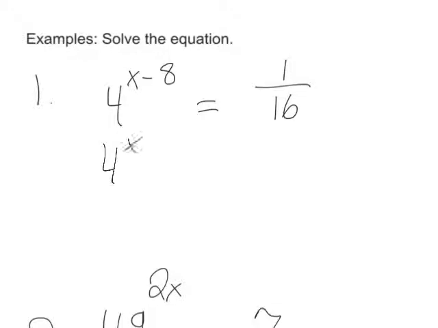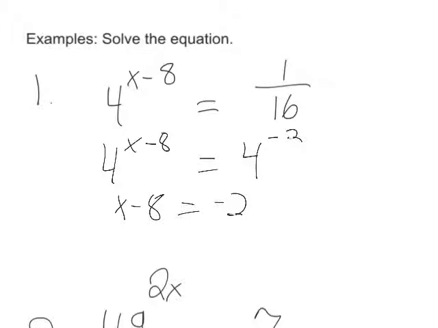This is just going to be a repeat on this side. And then over here, it's going to be 4 to the negative 2. I know it feels like that ought to be a fraction exponent, but it's not. Remember, fraction exponents make roots. So what we're going to do here, since those two are the same base now, is we will just apply that property and let x minus 8 be equal to the negative 2. It's almost like you're canceling the 4s. You're not really, okay? So it's probably not a good idea to think about it that way. They do kind of disappear.